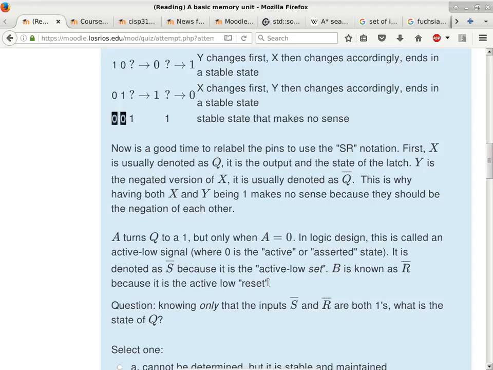Now we have to pick one of the outputs to be the actual state of the SR latch. We usually pick A to reflect the quote-unquote state of the SR latch, and we call it Q in electrical engineering. Don't ask me why, but we use the letter Q to denote the output of the SR latch. The other one is /Q, because most of the time it is guaranteed to be the opposite of Q. The only time that is not the case is when X and Y are both zeros as inputs. It's just kind of semantics.